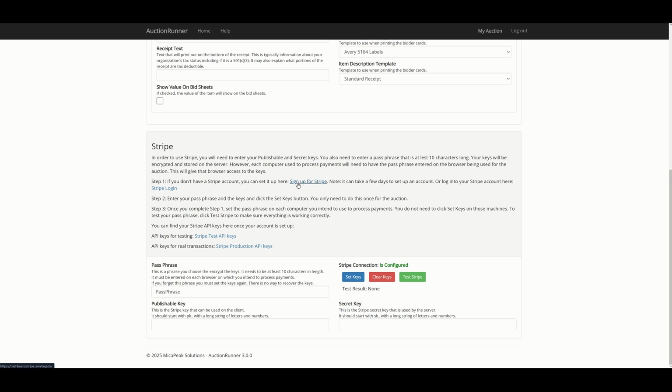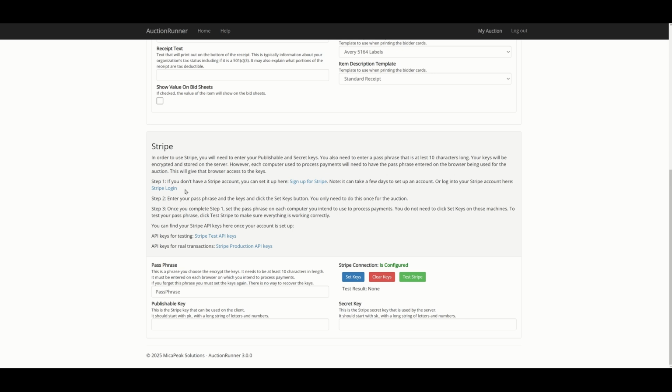Now, the first thing you need to do, if you don't have a Stripe account, you need to go sign up for one. You can click this link and sign up. Note that this does take a little while, so you can't do an auction and sign up for this right away and then expect it to work. Maybe you could do it the same day, but there's things you have to put in. You have to set up accounts and verify your business and those kinds of things. So you want to get this done well in advance. I'd recommend at least a month in advance. Get all this stuff set up.